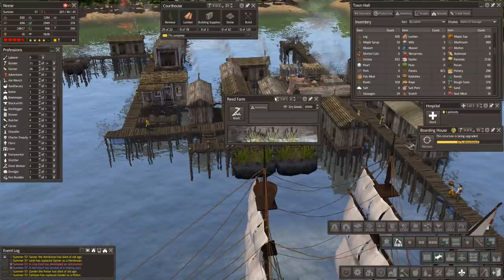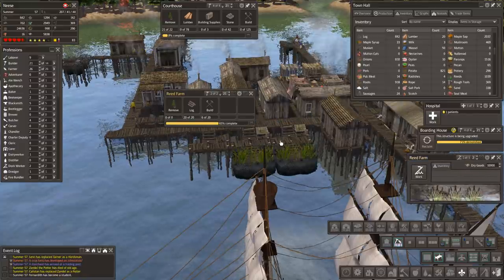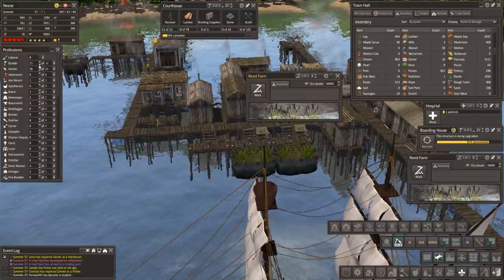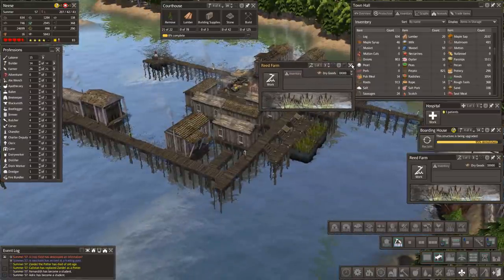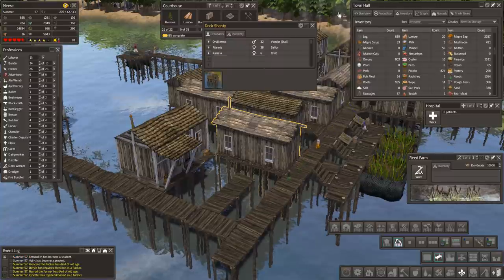Okay. And these will be reed farms. Let's leave that open so we can see. We'll need another one in a minute, so we'll up that to 3. Don't need so many workers now. Okay. Oh, I didn't know you could upgrade these homes. Can you upgrade these ones? A dock shanty. You can.